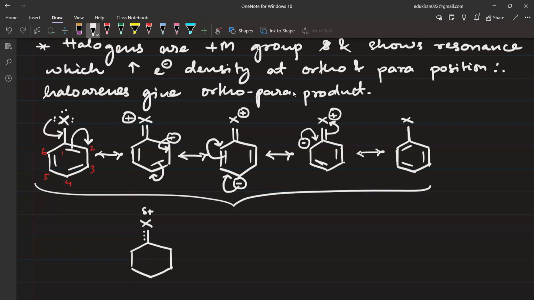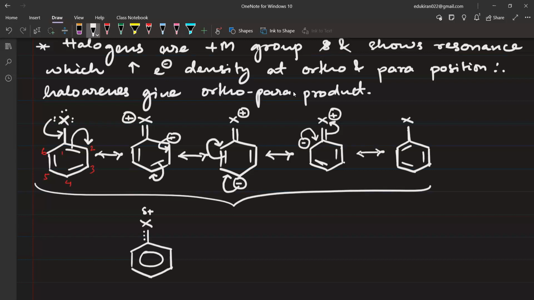Similar is the case for 2 and 3. It is single here, single here, double here, double here, double here. If I look at 3 and 4: double, double, single, single, single. 4 and 5: single, single bond, double bond, and double bond. 5 and 6: double, double, double, single, and single. 6 and then again the first carbon atom: single, single, single, single, and double. So all of these bonds have partial double bond character, and that is why we make a ring here. Okay, we make a ring now, showing that all of these are partial double bond characters.